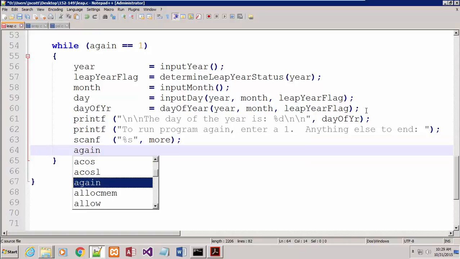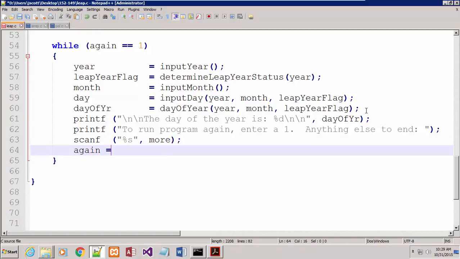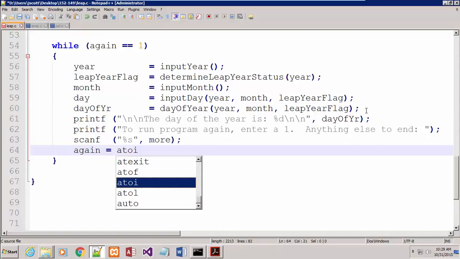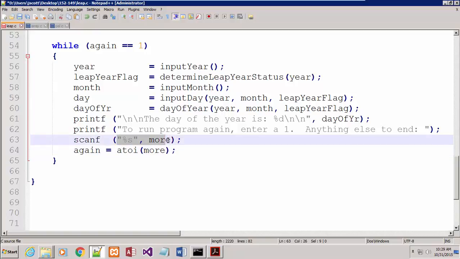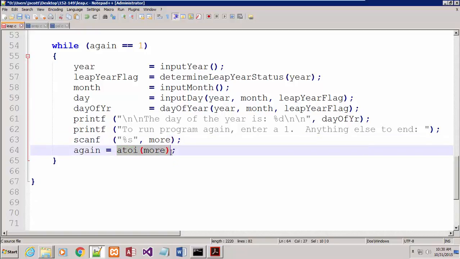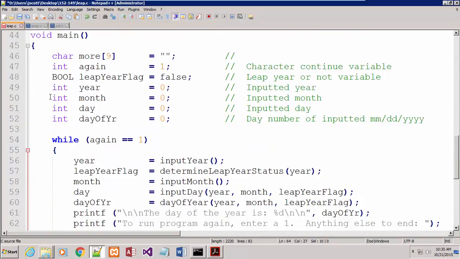And again equals a to I of more. A to I is a function that takes whatever I put in there in that string and it attempts to convert it to an integer. If it succeeds, again equals that value. If it doesn't succeed, for instance, if I left it blank or if I put in something non-numeric, more will equal 0. All right? So again, this is our main.